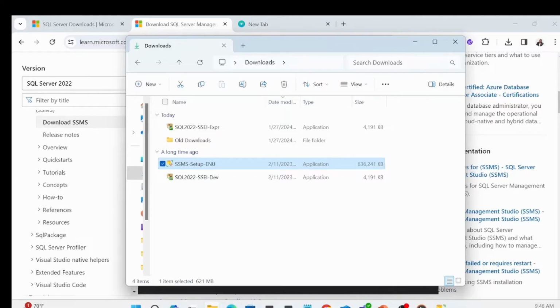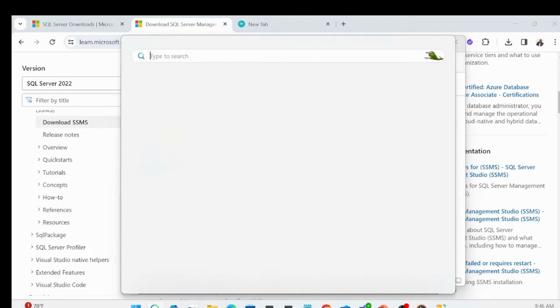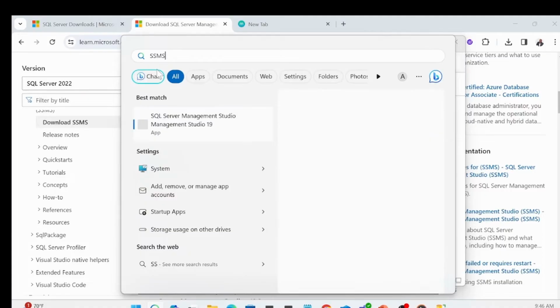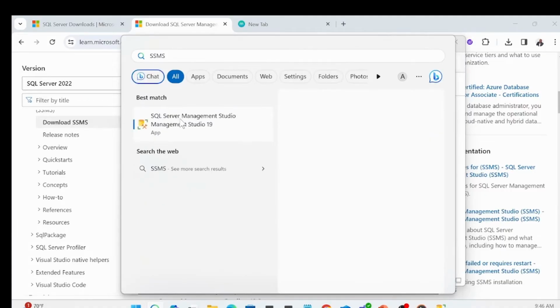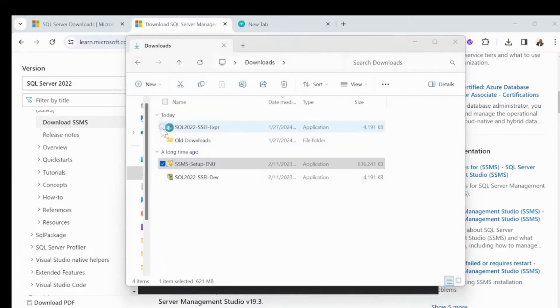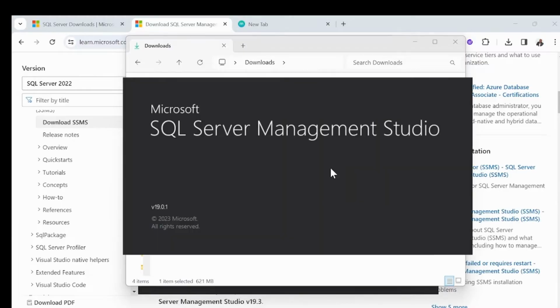All you want to do is search for SSMS, and you will see the SQL Server Management Studio app, which you can click, and SQL Server Management Studio is going to start up on your machine.